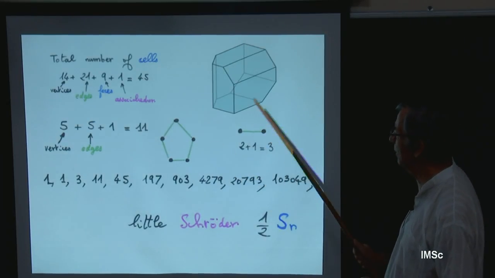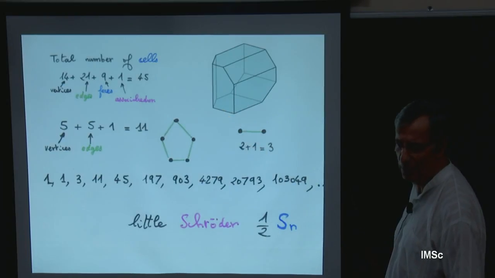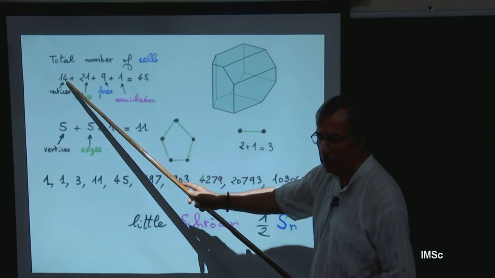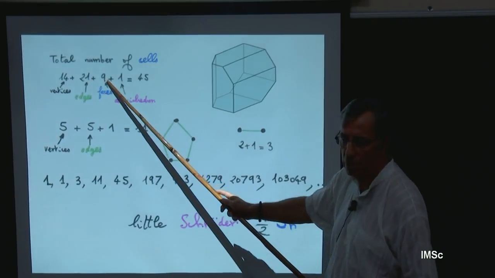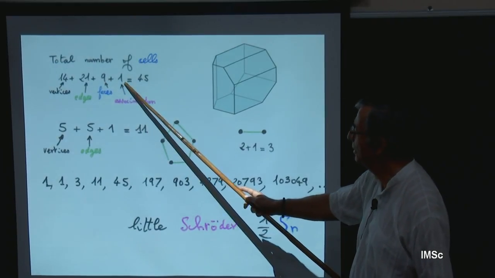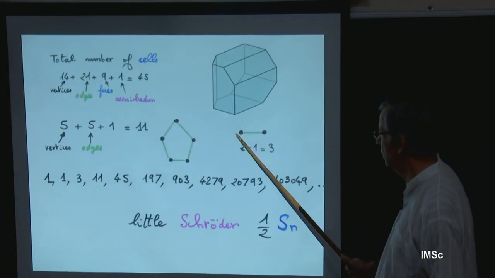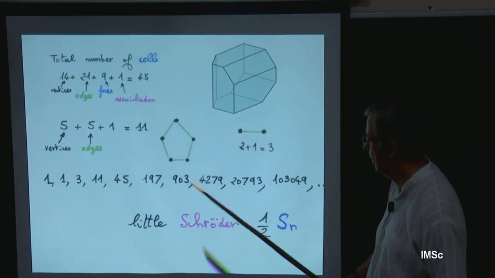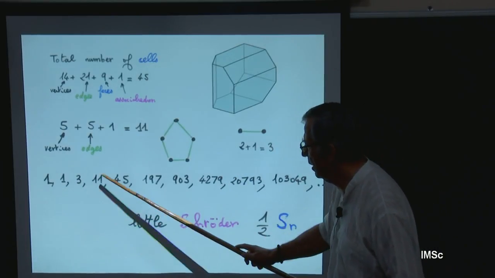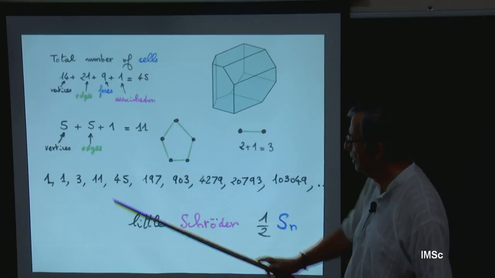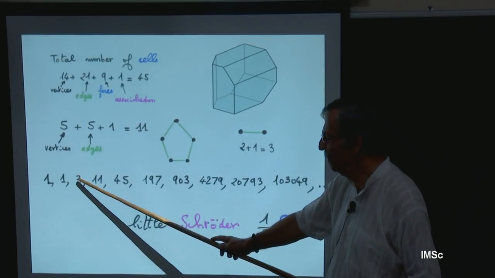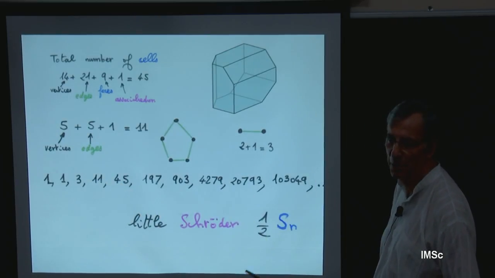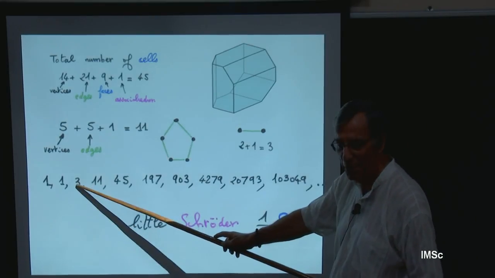What I have not done is the total number of faces of the associahedron. Number of faces means here, for example, number of vertices plus number of edges plus number of faces plus the total associahedron itself, which is 45. In this case, with 2 points I have 3. With the 5 Catalan, I have 5 plus 5 plus 1 equals 11. Here they have 45. So 1, 3, 11, 45. It is exactly half of the previous Schrödinger numbers 1, 6, 22 I had in the previous lecture, with the Aztec diagram.